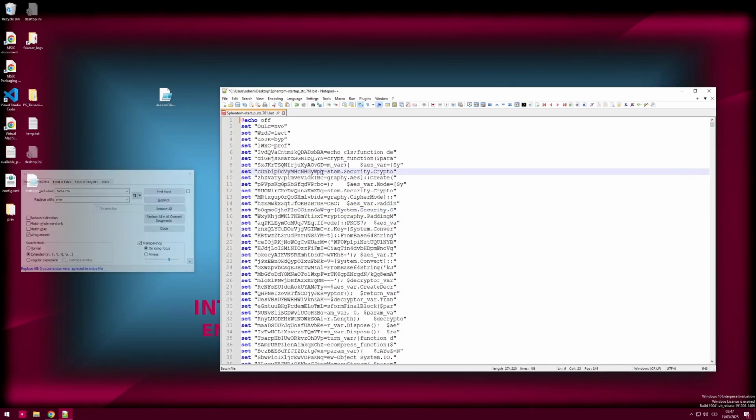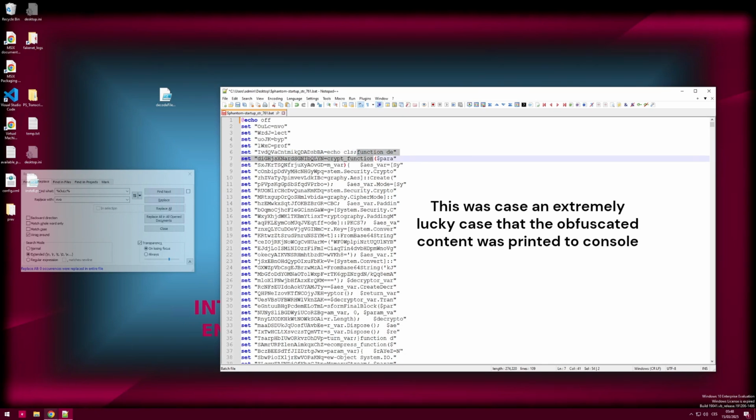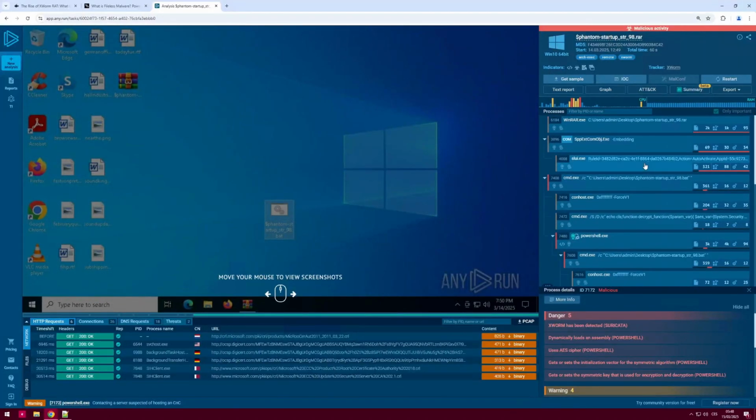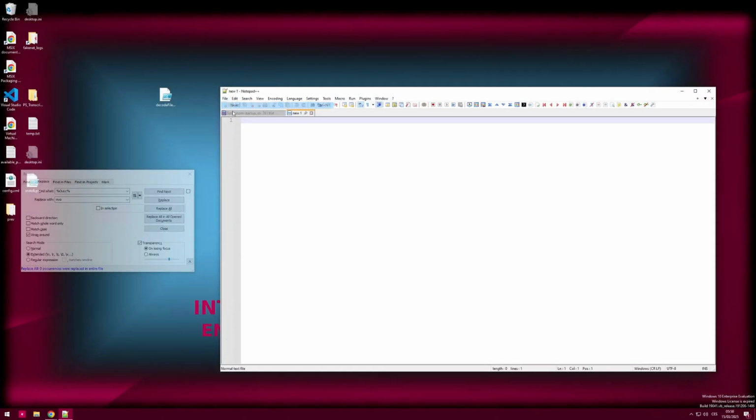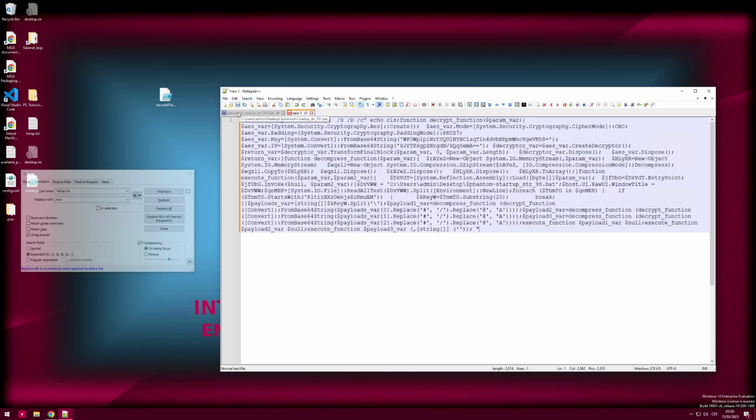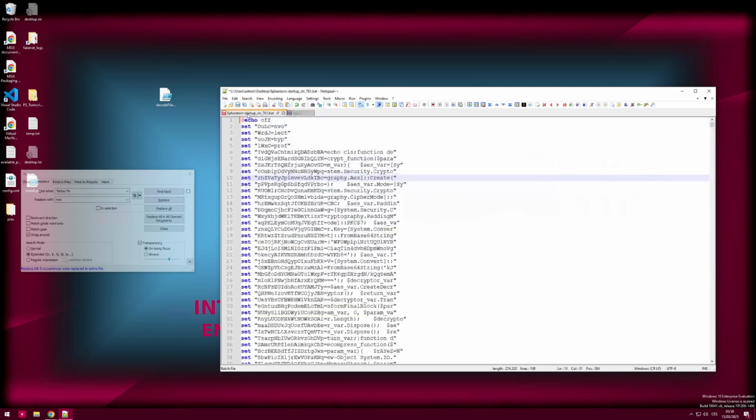So instead of manually deobfuscating this, we can actually look into the AnyRun scan. We're going to see it starts with echo clear screen, then we have some function, decrypt function. So let's see if you actually find something like this in the process of AnyRun behavior. So we can actually just see it straight from here. Here we have the command line command, and we have pretty much the full thing that we just looked at. So let's open a new note, and we can see that here it ends like payload 3 var string. So let's see if it's actually that.